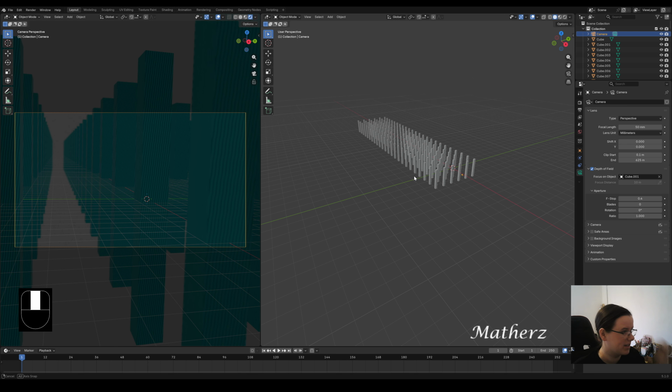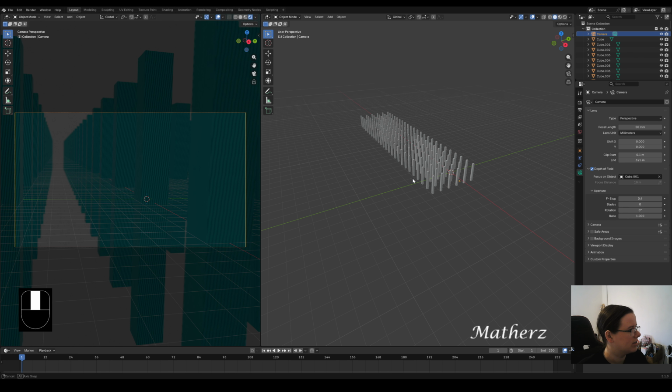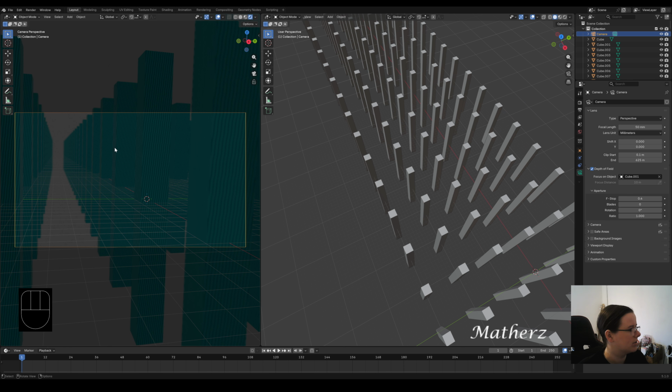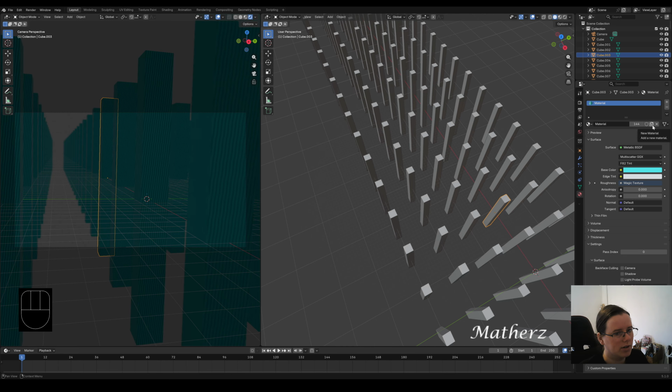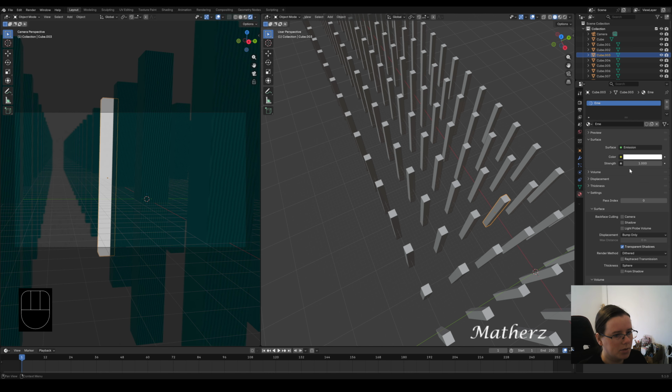let's go ahead and place in some lights. So you could do this with individual ones if you wanted to. So let's select this one just at the back right here. I'm going to go ahead and duplicate the material into a new material just under the premise right here. Let's go with emission, and I'm going to change the metallic BSDF to emission, and now we can go with a nice blue, and we can just kind of turn that up so that you've got a little bit of lighting in there.